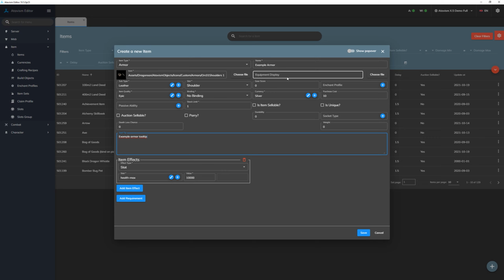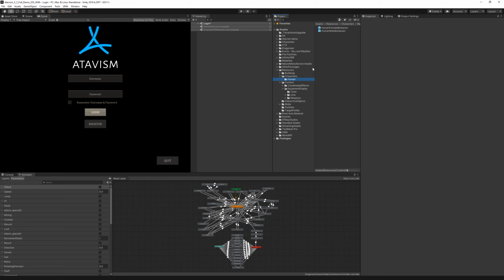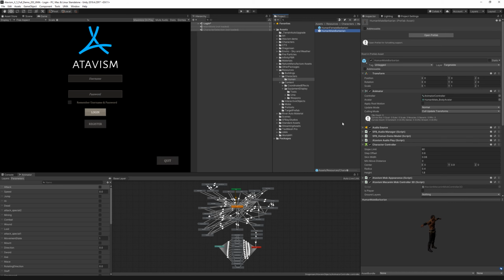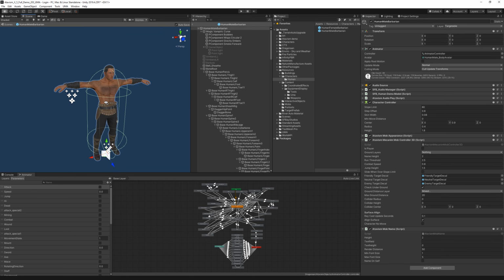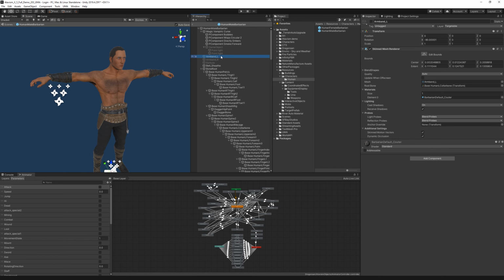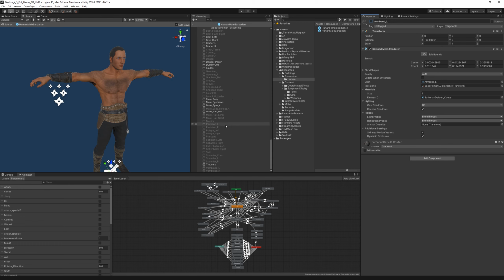So let's switch into Unity editor. And in the Unity editor, we will use human male barbarian for our character, and this character, if we'll open it and select this barbarian, has some armor pieces that we can enable, and among these items we have like a bigger armor piece. It's pauldron, this is left pauldron, and we will basically want to enable this armor piece.